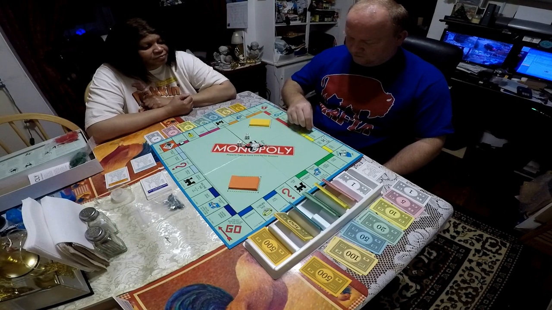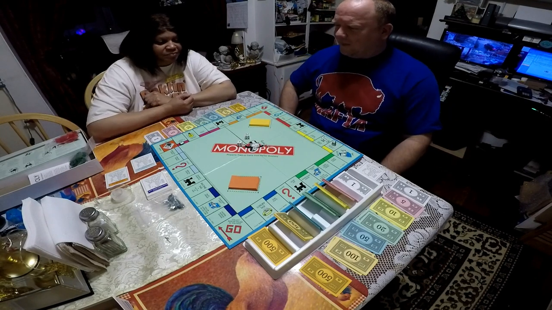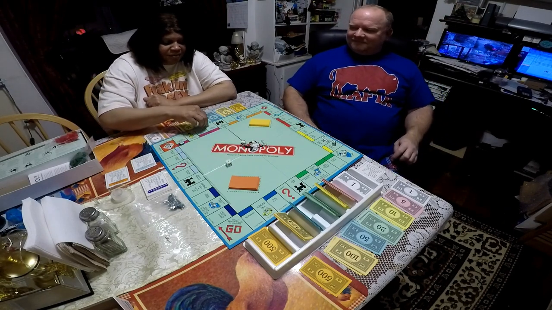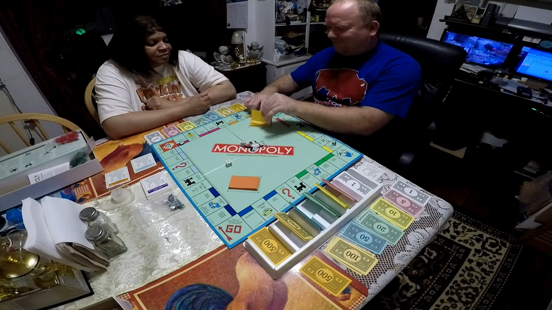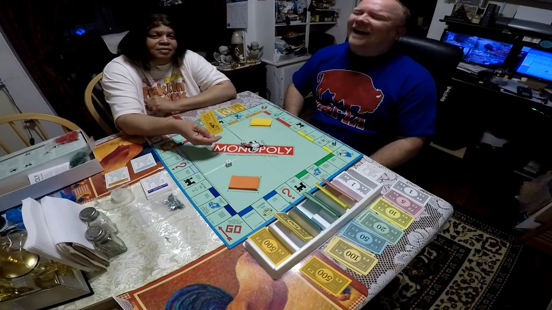6. 1, 2, 3, 4, 5, 6. Marvin Gardens, now I'll pass. You know, you can roll to get out of jail. I need to get out, subs. 7, 1, 2, 3, 4, 5, 6, 7. I hate this damn community chest, subs. Go to jail again.